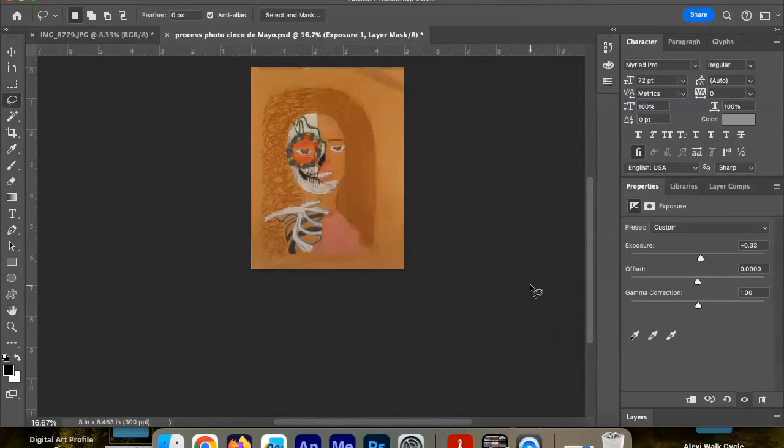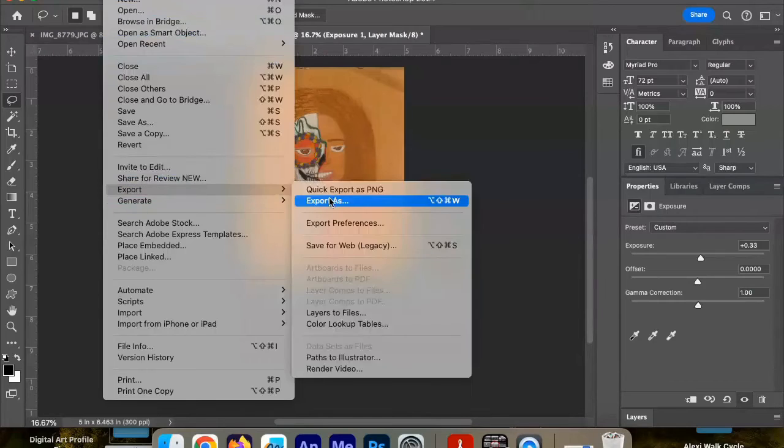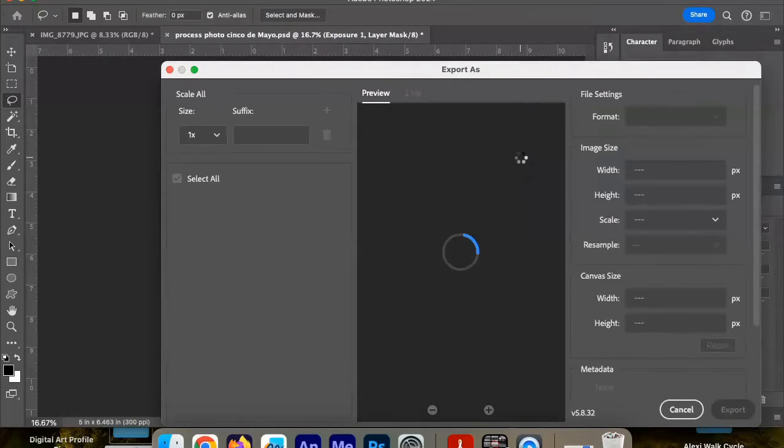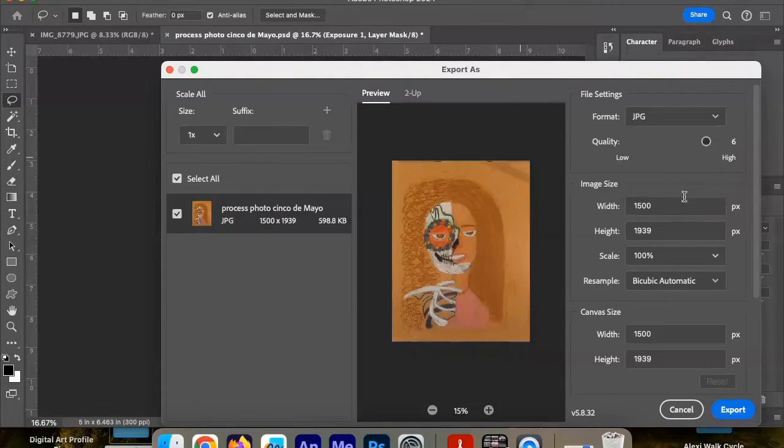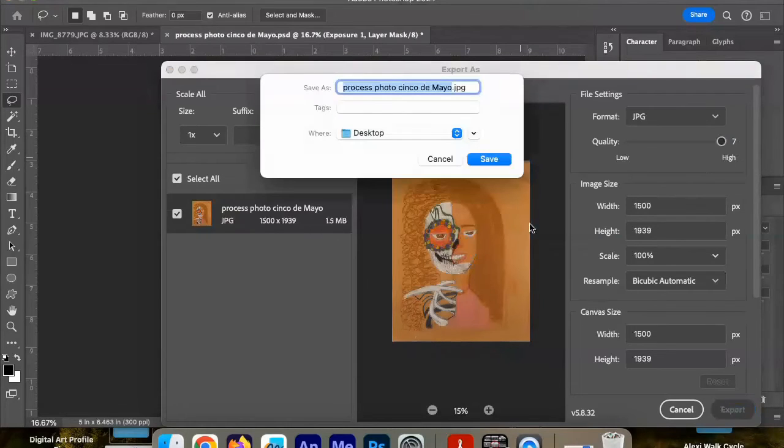And now you know how to do all this. And now we have to export it. So file, export. We could export it as a JPEG or a PNG. Does it matter to the AP website? Okay, then we'll do a JPEG. Okay, hang on. So let's change it to JPEG, and see that quality? Let's push it all the way to the highest quality. Okay, and now we're going to export it. Process photo, and it's going to go to the desktop.